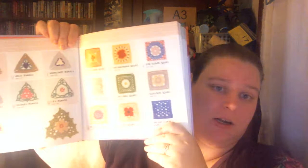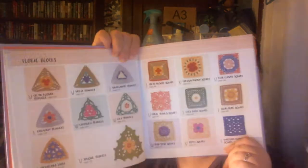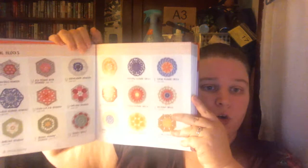It has butterflies. It has sea life. And this is my favorite part. It has little motifs, or floral blocks is what they like to call them, which says floral blocks right there. But there is a ton of them, just a whole bunch of them that you could make. And I just thought this was a great buy.